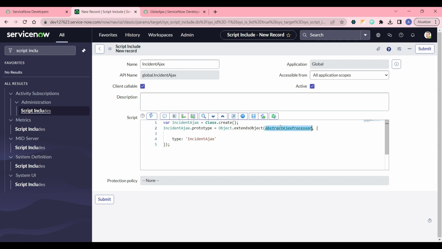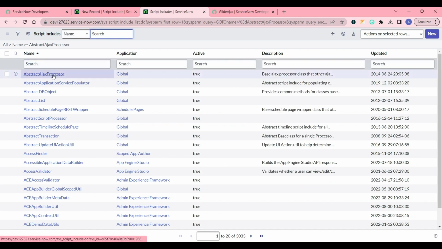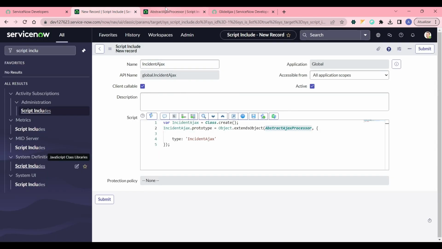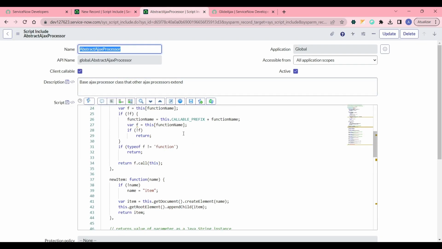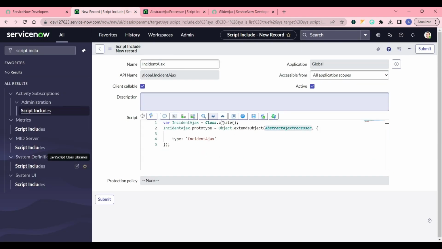I can show you quickly, but that's not the idea. Let's leave this open, and later I can show you. But basically that's the difference, and it impacts how we call the script include.